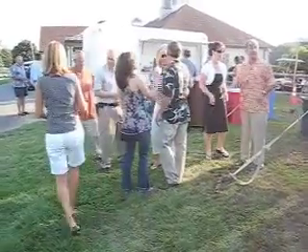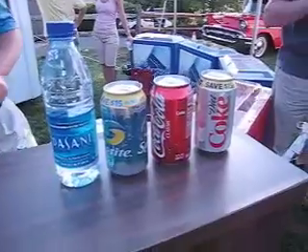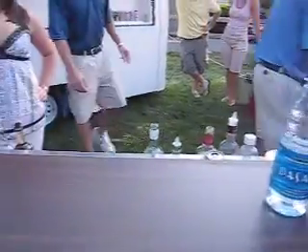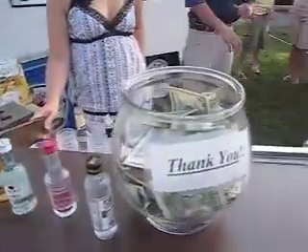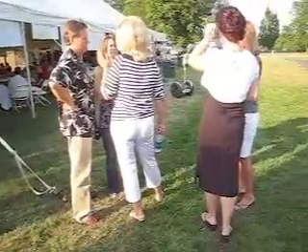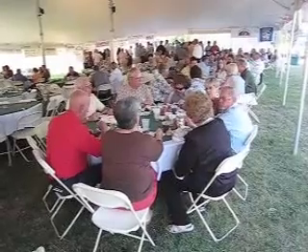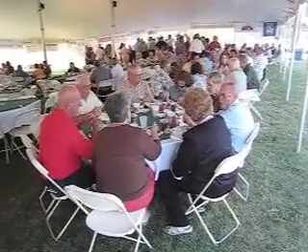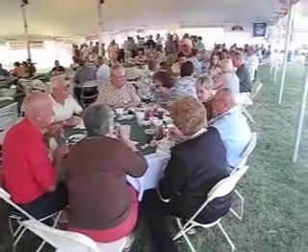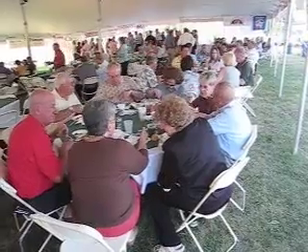Everybody happy to greet Debbie Williams here at her last golf tournament fundraiser. She's going to continue to do fundraisers, but this is her last golf tournament. Everybody's having a great time this evening. Just like all PPF events, everything is donated this evening — even the libations. Folks can leave a tip if they wish, but all the drinks, all the food, everything is donated to PPF to help a good cause. Frederick.com, keyword PPF for more information.